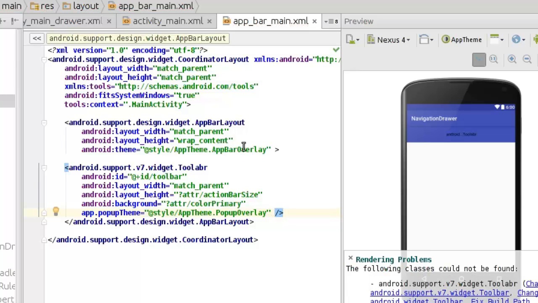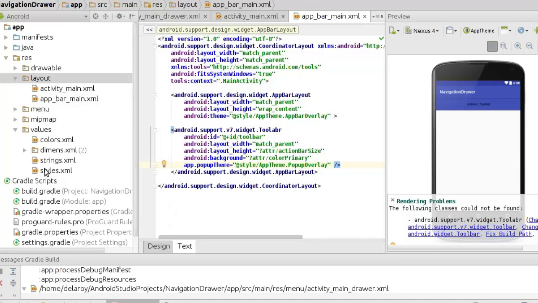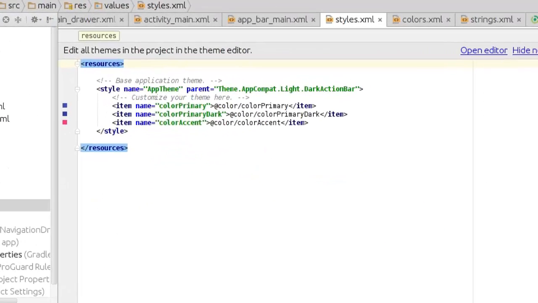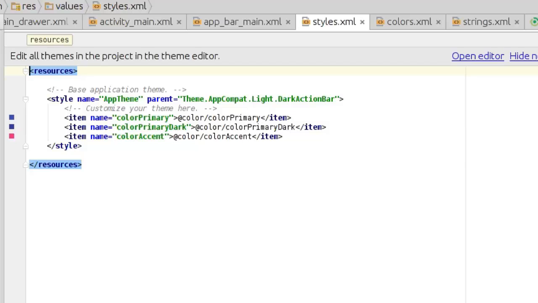Not specified this way. So let's go to the style to actually point out the theme.